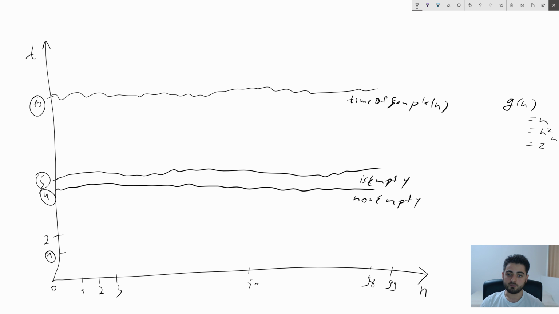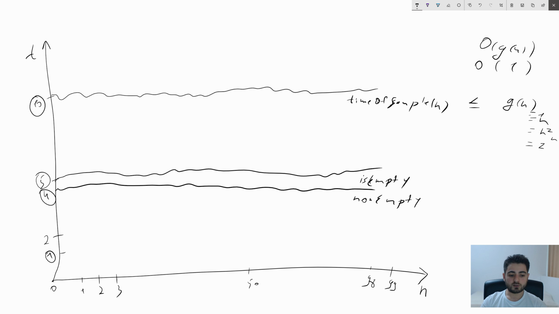I'm going to show you all of them a bit later, right? So you're coming up with all of them, and you're trying to find which one of them, preferably the smallest one, will fulfill this property that whatever comes out of G will always be greater than or equal to the time of sample of n. Now, I already said that the complexity of time of sample of n is O of 1, right? So g of n equals 1, which means that O of g of n is the same as O of 1, because g of n is 1.